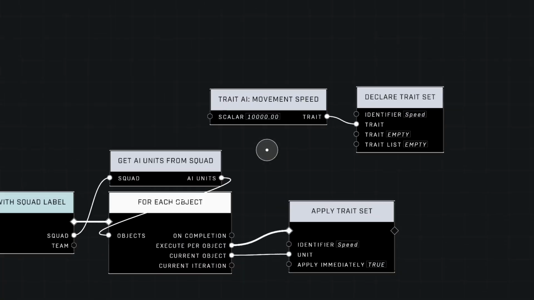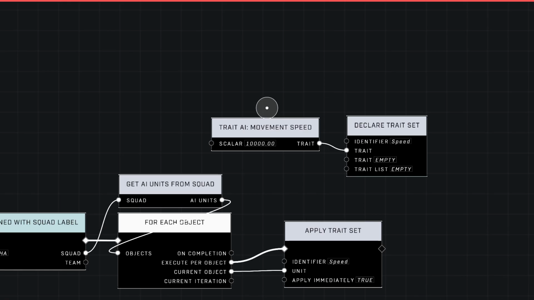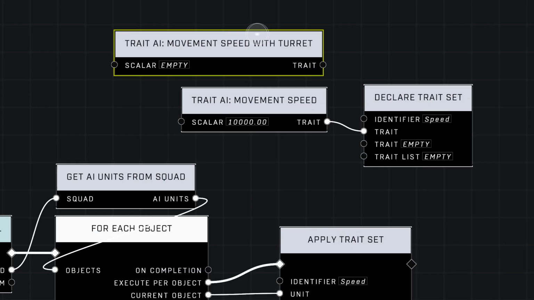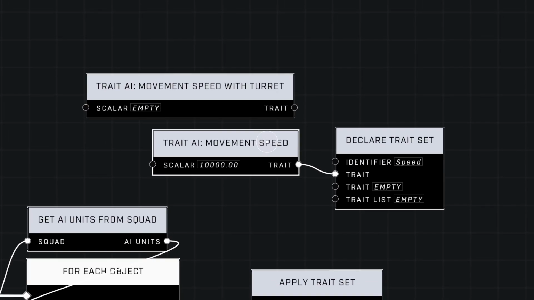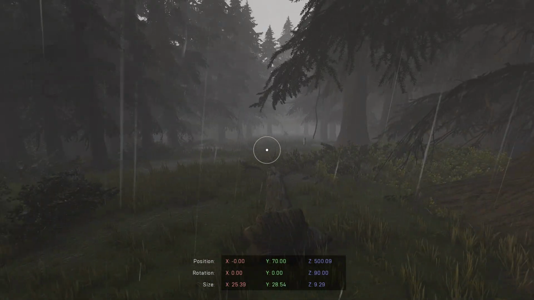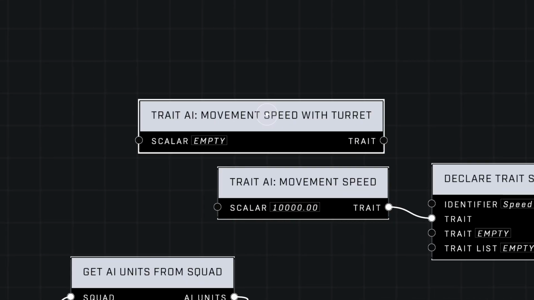And one more thing we need to cover: this is what affects all your AI normally. There is another one in here called movement speed with turret, but you'll notice that if we were to plug this in right here instead of this one, then it would not matter. It would not affect our chieftain that had a turret, because this only affects AI that walk up to a mounted turret and rip one off.